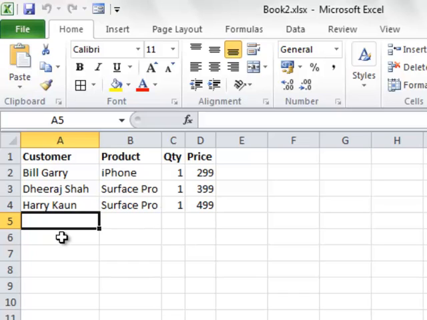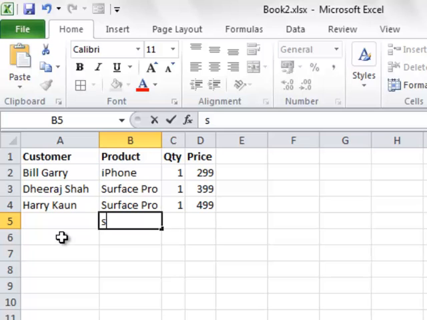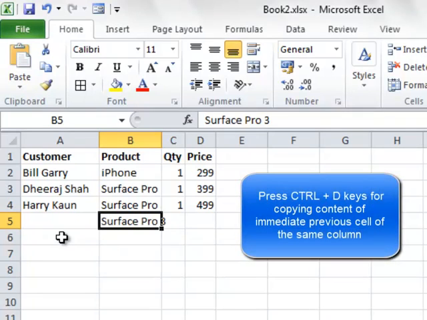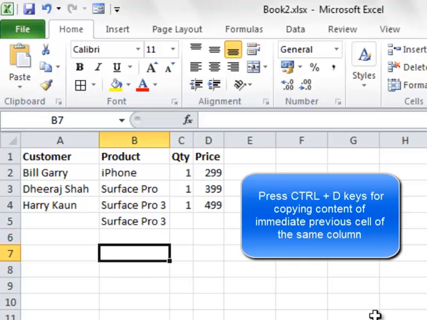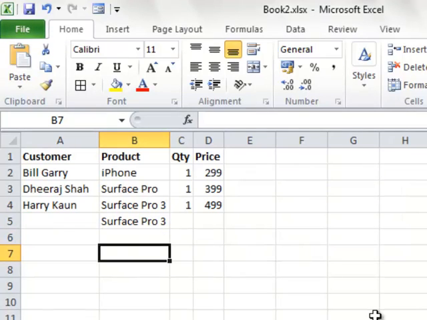time on Excel. For example, autocomplete is something which we have already seen. If I start my content with any letter for which data is already available in the above row, it will allow me to autocomplete. But if I want to simply copy certain data from immediate previous cell, I can press Ctrl and D to copy the data from the previous cell. I can again double click over here. So it is copying the data from the previous cell. If there's a blank cell in between, you cannot use Ctrl D. If you try pressing, it will simply copy the blank cell.